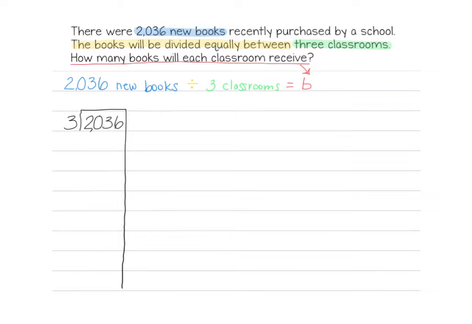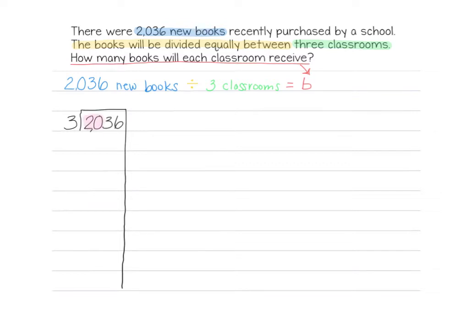We are looking at the largest place, which is the thousands place. If we have 2,000, can we evenly divide it into 3 groups? No, we don't have enough to put 1,000 in each group. So instead, we're going to make this 1,000 and regroup it into hundreds. 1,000 is 10 hundreds, so 2,000 is 20 hundreds. Awesome. Now we're looking at 20 hundreds.